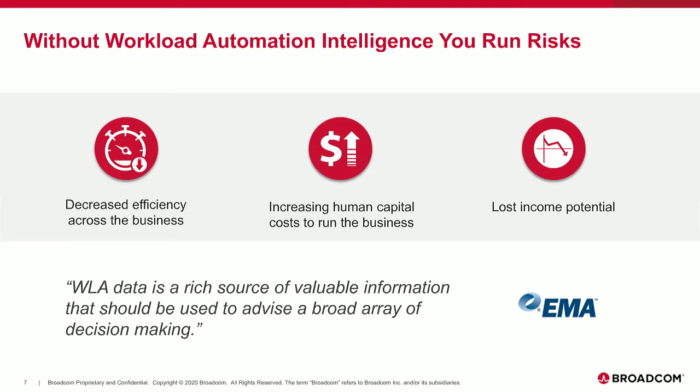So to attempt to mitigate this, we'll continue to invest more capital, which not only increases our cost of operation, but it takes those resources, because remember, these people are the best of the best of the best. I used to work in operations. We're smart cookies. We want them actually looking at how can we push the company forward? How can we improve? How can we get better? How can we adopt new innovations? So if we're consuming the resources in our run mode, it takes it away from that. And that drag on operations can therefore impact the potential to capture for the business more income through the use of increased innovation.